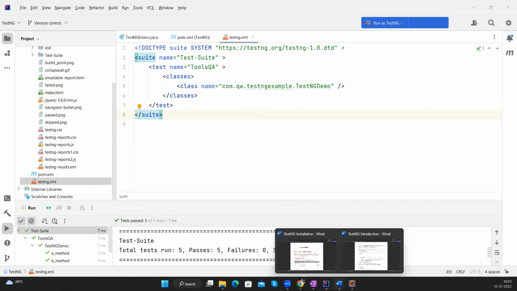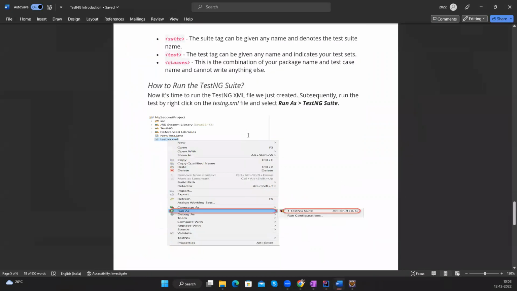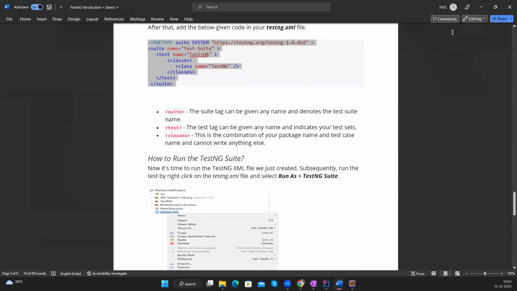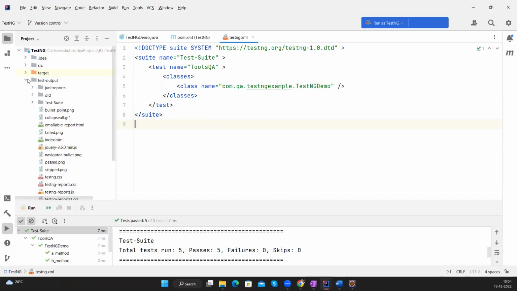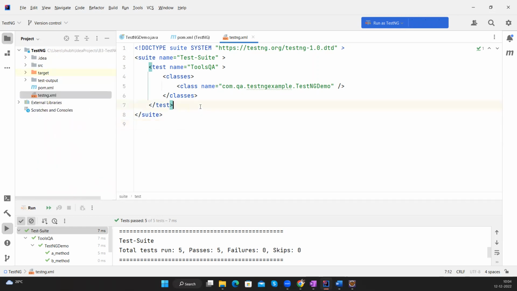Any doubt in this? Everything is clear? Yes. Okay, so that's it for today. Try to do all the configuration at your home. If you face any issues, let me know tomorrow. And then we will start a few examples tomorrow.